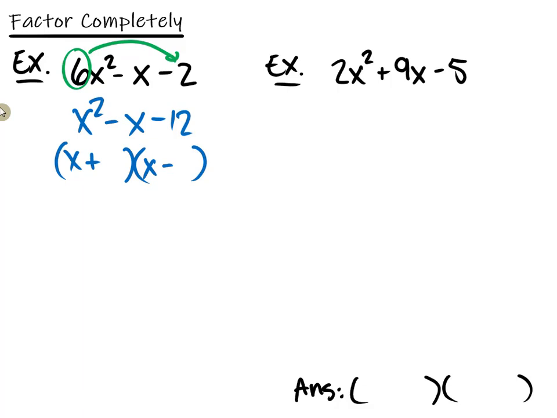So we need factors of 12 that multiply: 1 and 12, 2 and 6, 3 and 4. And in this case, the bigger number needs to be negative to add up to a negative number. So the pair we're looking for that would add up to negative 1, you can imagine there's a 1 in front there that's hidden, is negative 4 and 3. I'm just going to get rid of this so we have the room back, but negative 4 and positive 3. Keep those in blue.